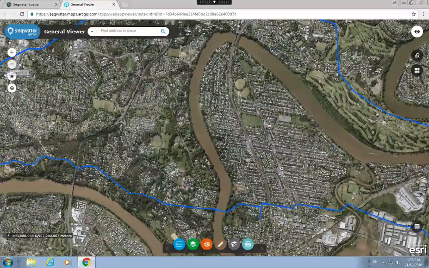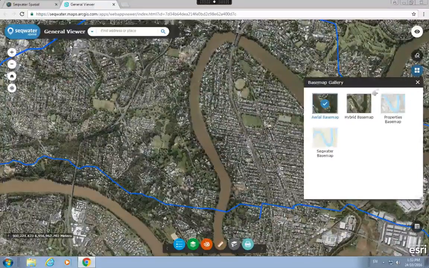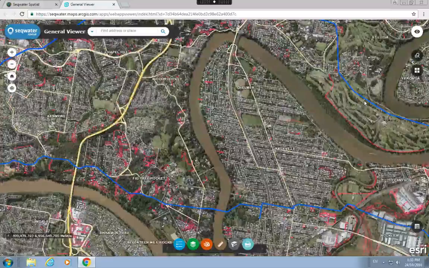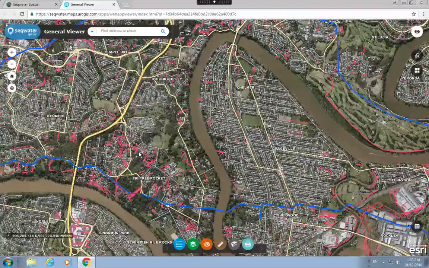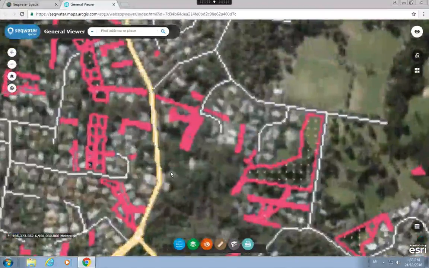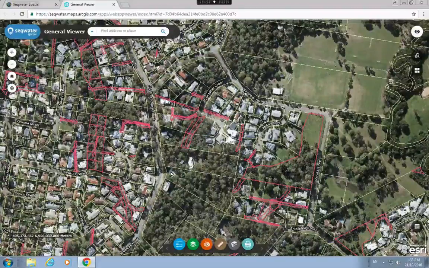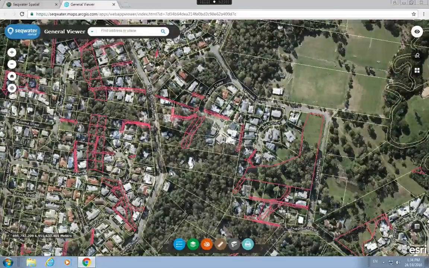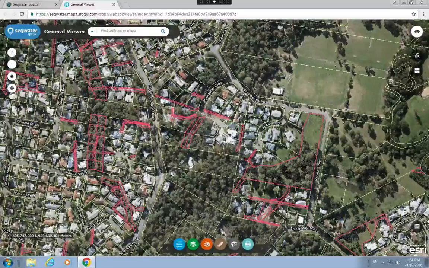Now, if you go and switch to the hybrid one, this is a combination of aerial photos, the same aerial photos with cadastral information, streets, easements, as you can see. So I'm not sure how would be the best to show off the 4 different base maps and the concept of base map.